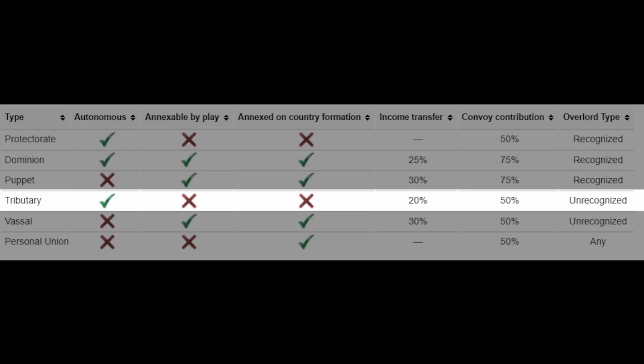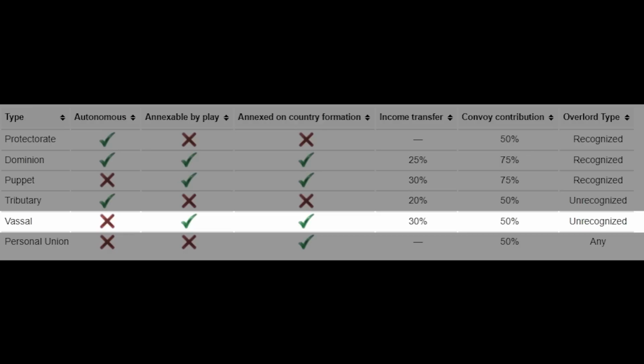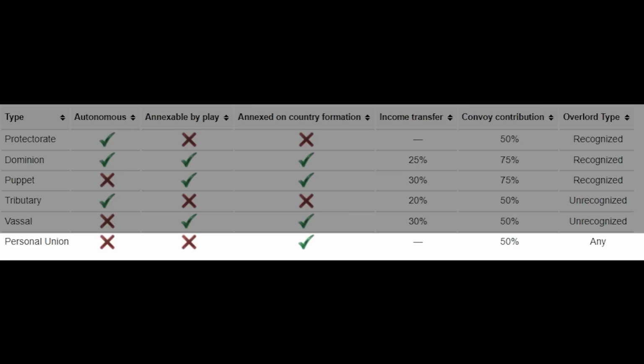This also can be done through diplomatic means. You do not need a diplomatic play going to war. However, as a vassal, you do need to go to war to be able to get this subject. Personal union is listed here as a 6th subject type. However, you cannot create this at all in the game. It is only available to certain countries in the beginning and can only be transferred through diplomatic play, so I won't go into great detail about that.